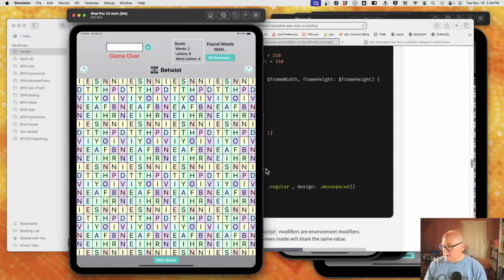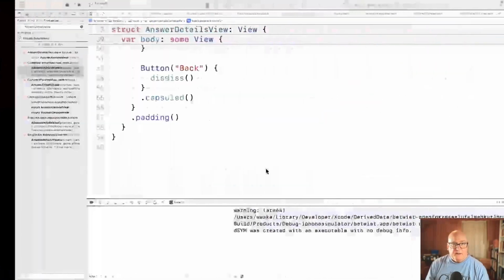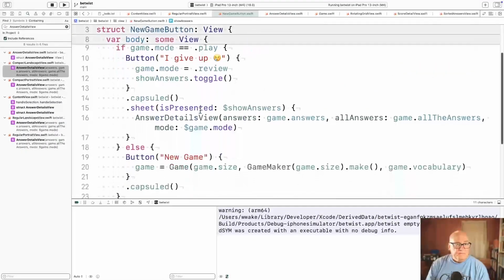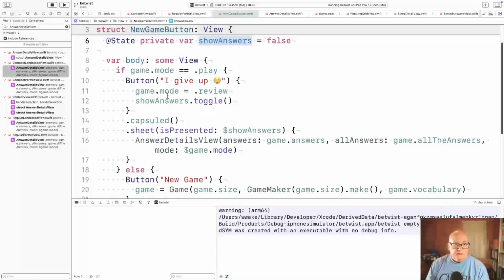What does show answers do in the I give up button? So he starts out false, he sets it to true, and then the sheet presented should, when it sets it to true, it should bring that up, and then when you close the sheet, it should set it back to false.